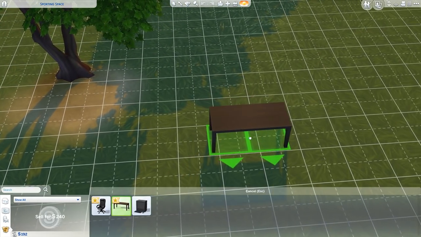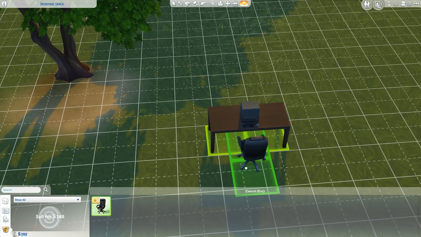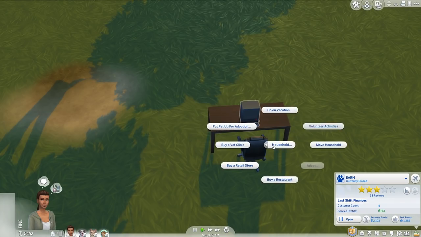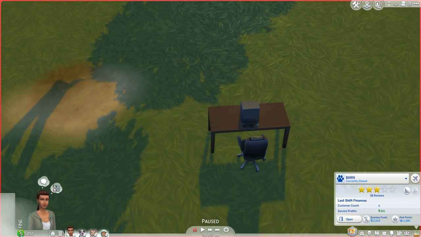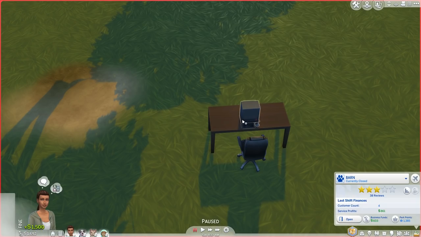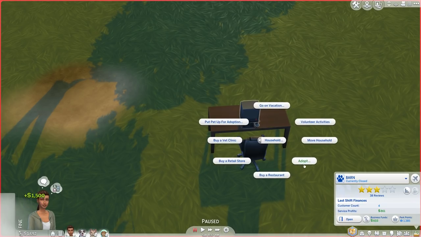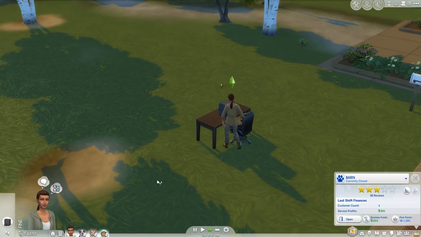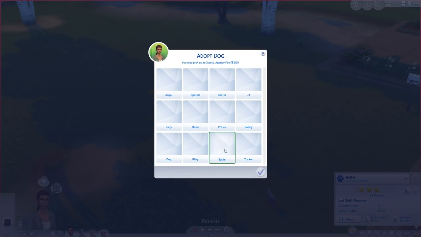All right, let's bring this out. Let's try it here. If this doesn't work, then I don't know what's what. So is it household? Adopt. Katrina can't afford this. Oh, okay, hang on. Let's move the money over to the household. Yeah, I thought it was in household, but I couldn't do it there. Adopt a dog. Okay, let's see if this works. All right, here we go.